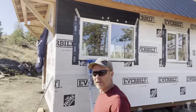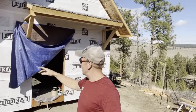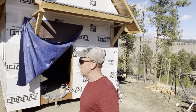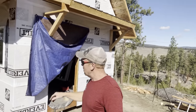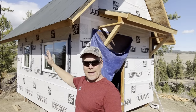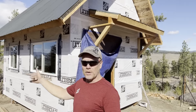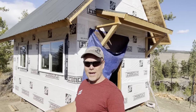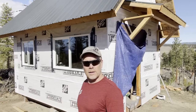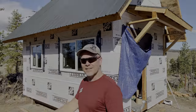Okay, two more complete. So what should we do now? Let's do the back of the cabin instead of working in the glaring sun right here. Not that I don't mind the sun this time of year. Don't get me wrong, but let's get that back end. I want to get that 2x2 in first, I think. Get the ladder work out of the way and then maybe wrap up these two windows down here after that. You having fun yet? Have you put in windows of your own yet? Do you nail every single hole in the flange? I'm just curious.